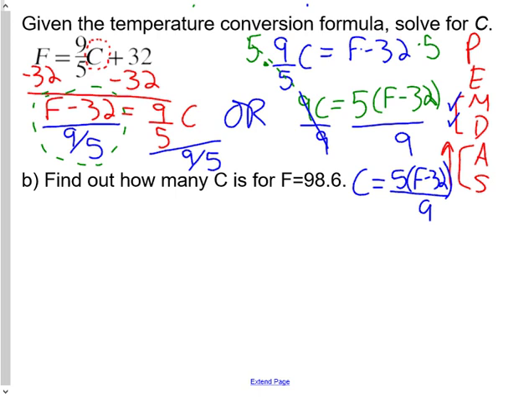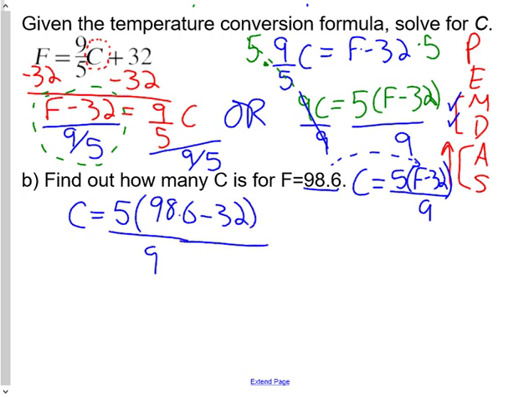Next is what we'll probably require a calculator from you. But it says find out how many Celsius is for Fahrenheit where it's 98.6, so standard body temperature of humans should be 98.6 degrees. So what would that mean if Celsius would be that? So Celsius equals 5 over 9. And now we're going to put 98.6 where that ends. Minus 32. And then plugging that into our calculator, your calculator will follow the order of operations.